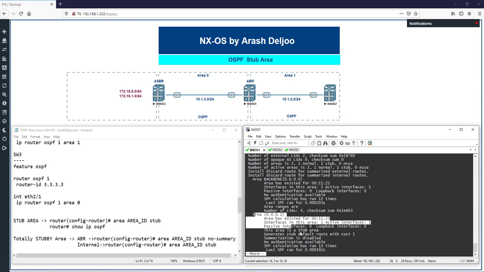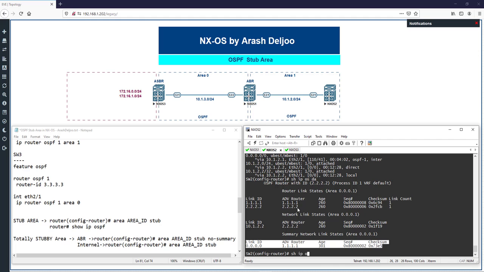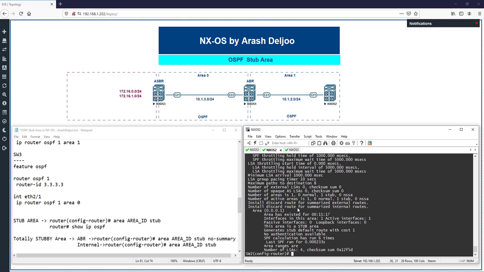Means this is a totally stub area. But in NXOS2, as you can see, show IP OSPF, in LSA type 1, we have this area is a stub area, generate a stub default route with cost 1, and we don't see a statement about the summarization because NXOS2 doesn't know about the totally stub. Only the ABR learns about the totally stub area.